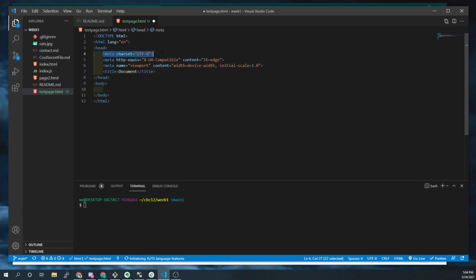We were talking about UTF-8 encoding. This is telling the browser, hey, we're probably going to use some Chinese or some emoji on this page. Make sure that it's ready to handle it. It's telling you that it's compatible with Internet Explorer Edge. It's telling you that this is the size of the viewport. Please flex to fit if I'm on a small tiny browser versus a big browser on a desktop. And it's going to give you a title. So this page by itself is still going to have nothing in it except for a title, but it's giving you the content as a structure so you get started without having to type.